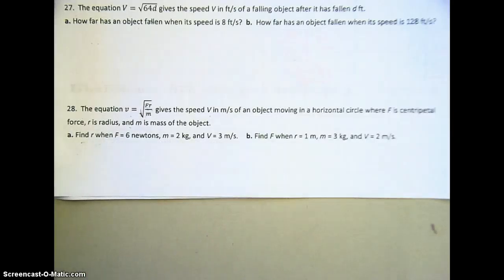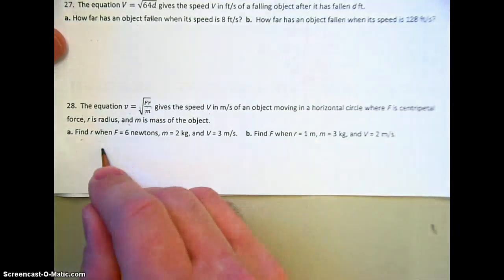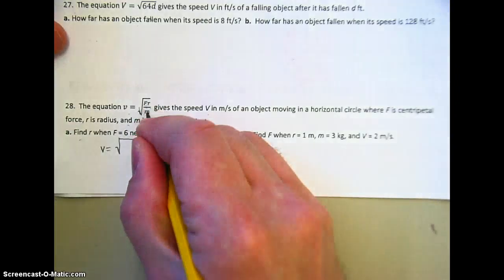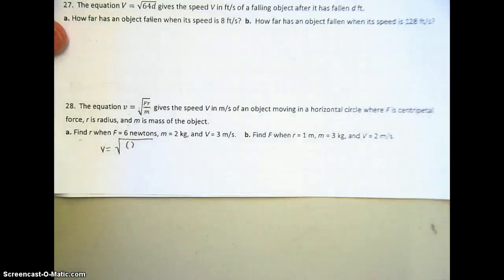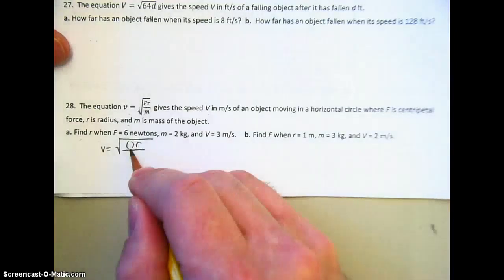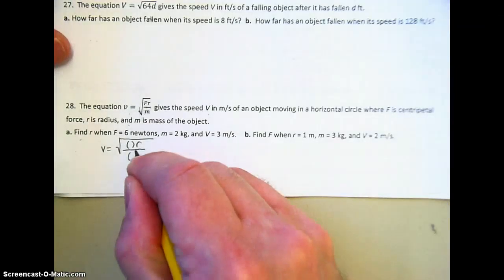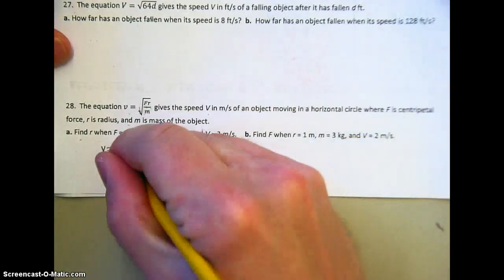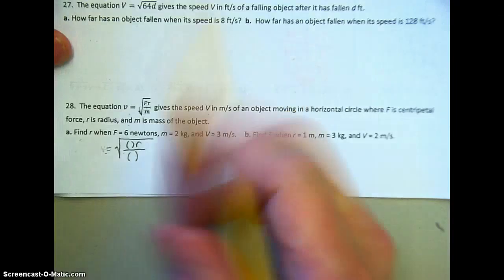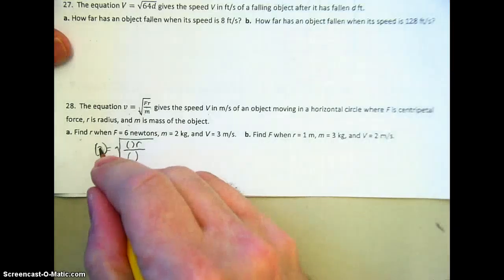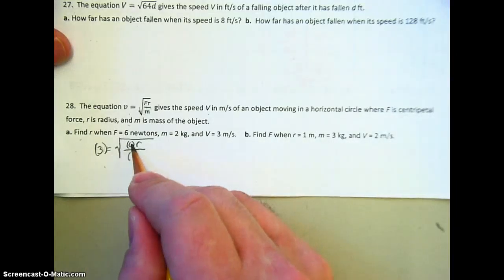All right. So we've got to take our formula. Let's rewrite it here. And the first thing we're going to do, we have to plug all those things in. So notice we have that F, R, and M. So what are we solving for in A? R. That means we need to leave R in our formula. So notice I put a set of parentheses where the F is. I'm going to put a set of parentheses where the M is. I should have put a set of parentheses where else? Yeah, where the V is, because they give us the V. All of those things they give us. So we're going to substitute those pieces in there. So V equals 3. F is 6. And 2.